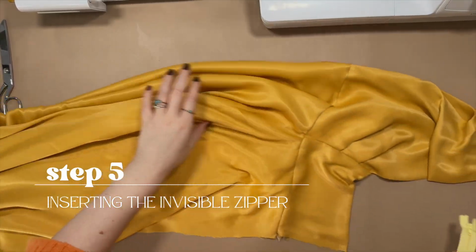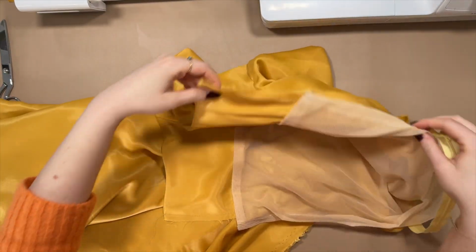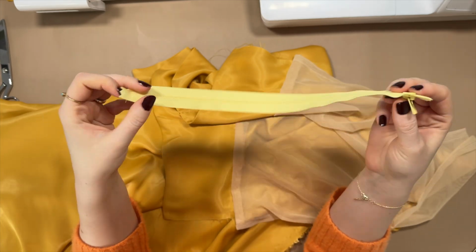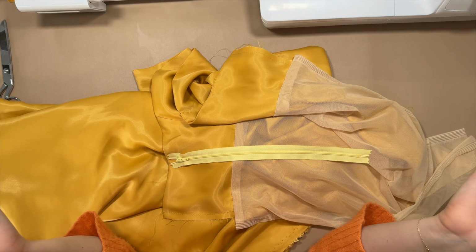All right, final step, can you believe it? So we are now going to insert our center back zipper into the open center back. Unfortunately, that's the best color match that I could find, which is no color match at all because it's neon yellow and I have this golden yellow. I've got to work with this somehow.